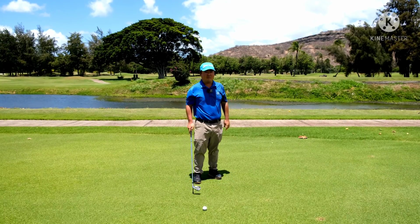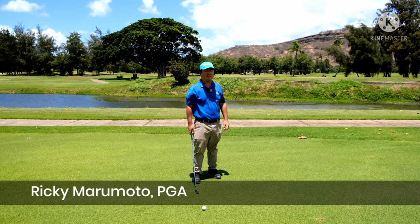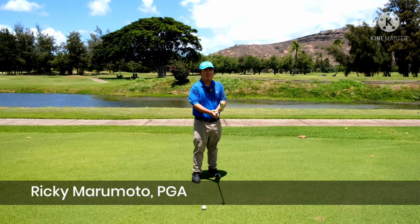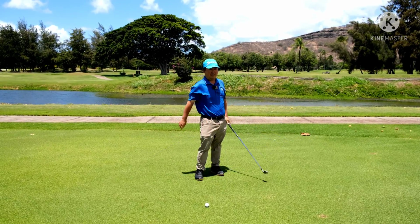Woo! It is a nice windy day at Honolulu Country Club. We get a lot of those here in the summertime when the trade winds start blowing. So I'm going to teach you how to hit shots into a blistering wind like this.